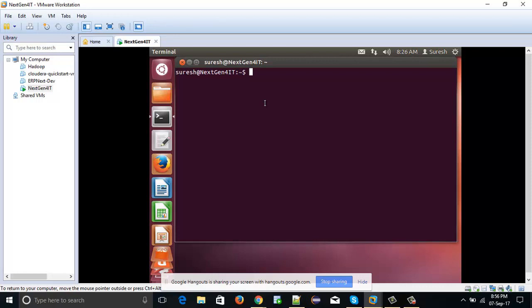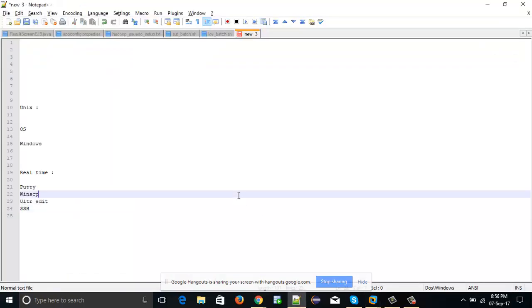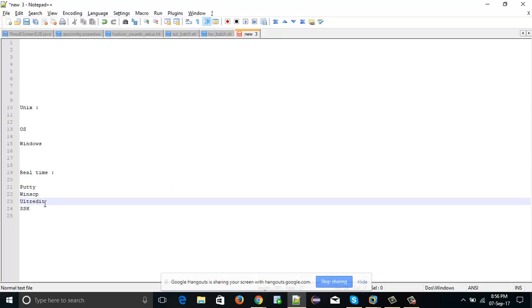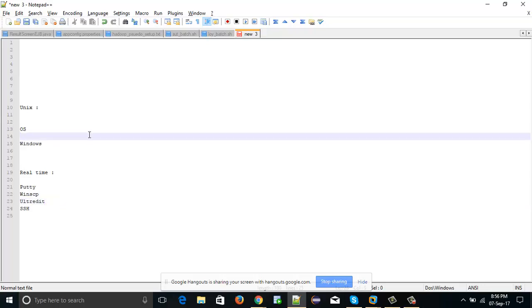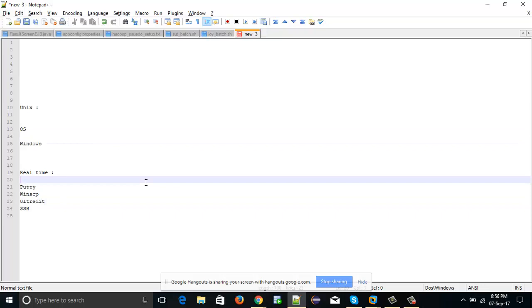So we can connect with UltraEdit. If you give the username and password, go to that path, and double click the file, it opens in Notepad. From there we can change the data like in Notepad and save, and it automatically saves on the server, like a vi editor in Notepad.